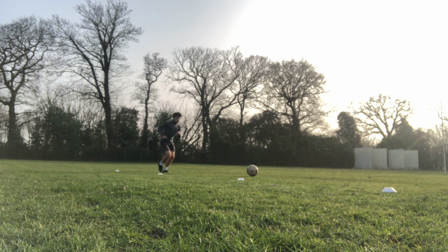Here guys, as you can see, I hop into the middle and then do a thigh volley, hop back out, hop in, thigh volley, and we do this on both feet, keep switching after we complete our sets.